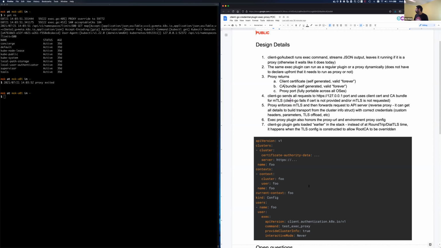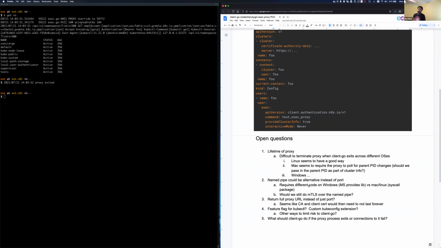Yeah, so I can walk through some questions. First, the lifetime of the proxy right now. I'm on macOS. I spent a lot of time Googling this, but there is effectively no sane way across all 3 OSs to say, I spawned a child process, and I would like the child process to die when I die, regardless of how I die, even if I get SIGKILLed.